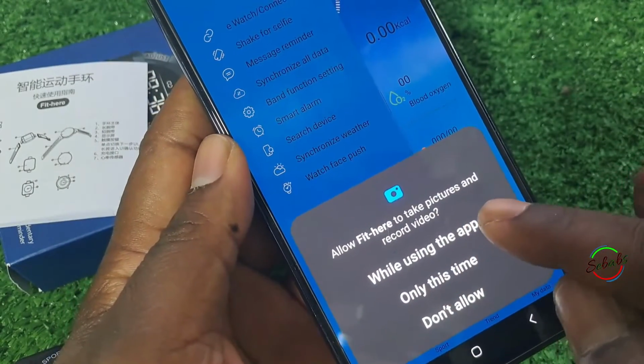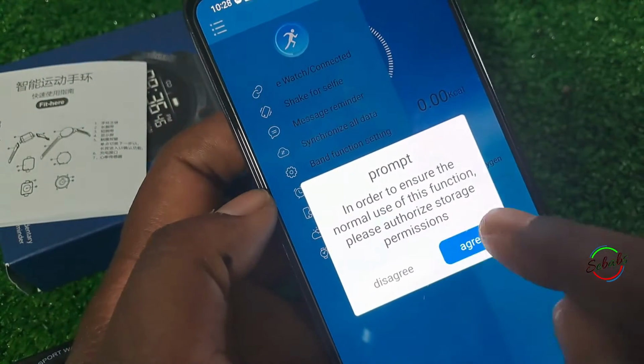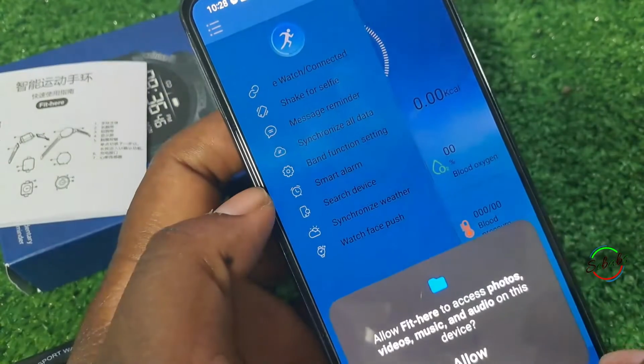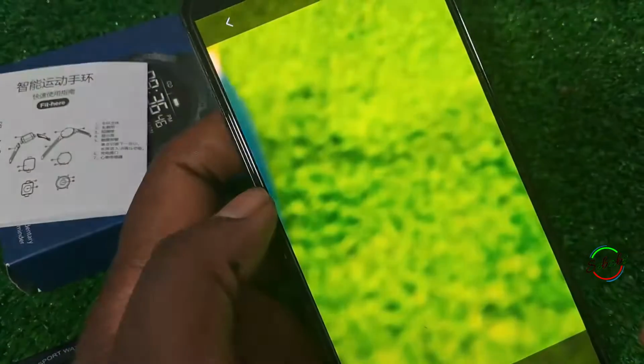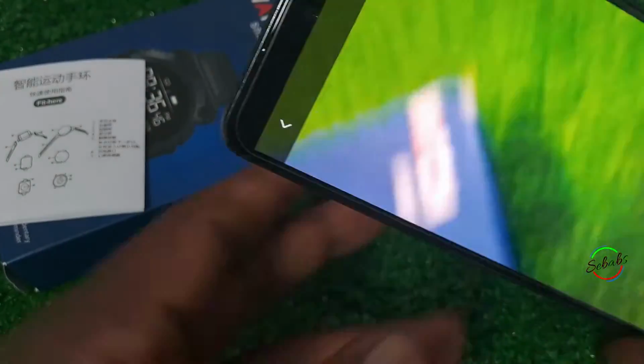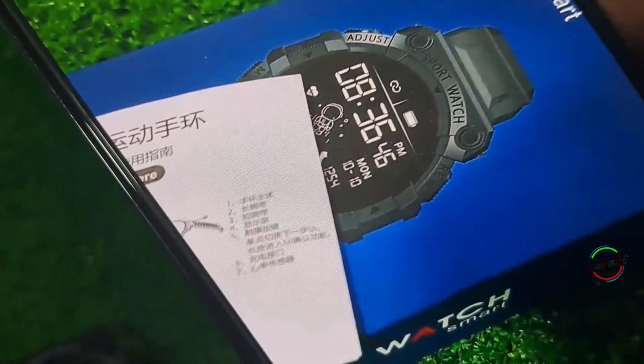Allow FITHERE to take pictures and record videos while using the app. And then again, you're prompted and you just have to agree. Allow FITHERE to access videos, photos, etc. You allow it. Let's just say we want to take this picture here. This is just an example.